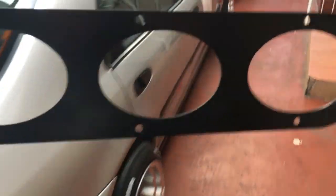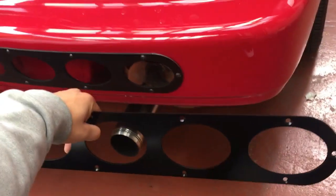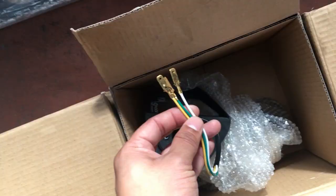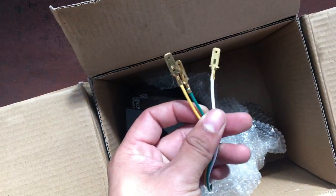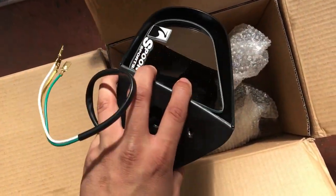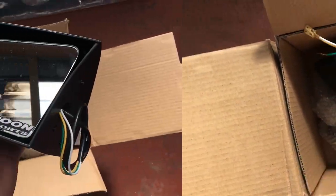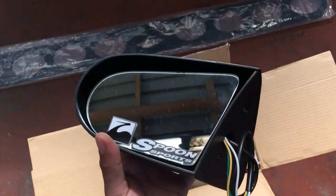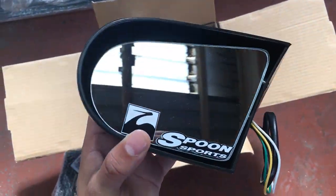Show you guys. Judging on the wiring over here, it seems like these spoon mirrors are not manual. It does seem like it's electric. This is a better look at the spoon mirrors. Comes with the mirror as well as the base plate.